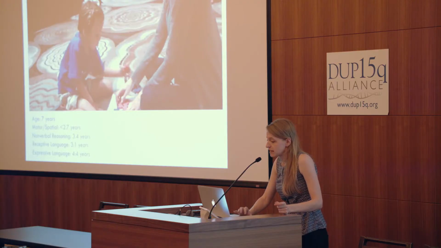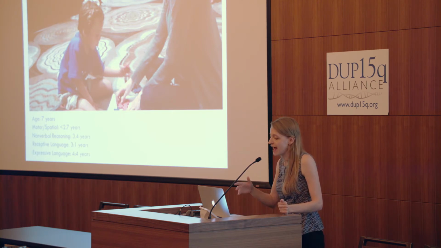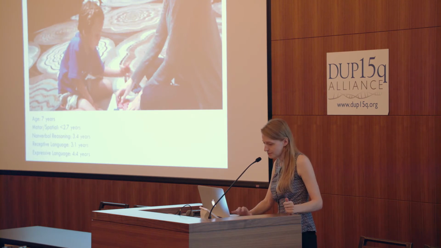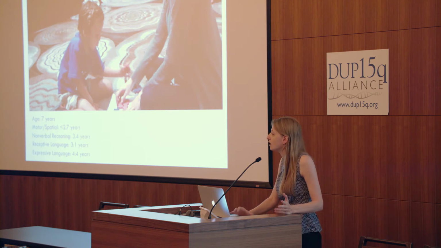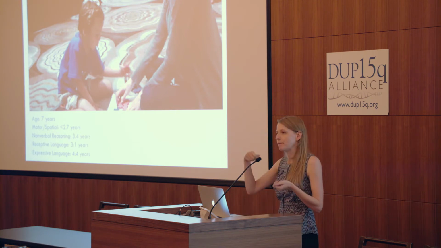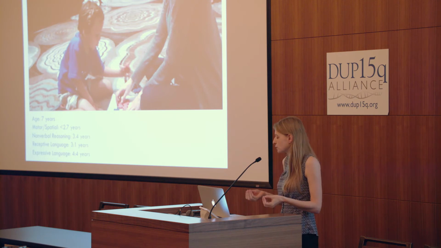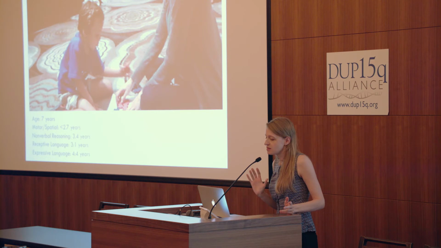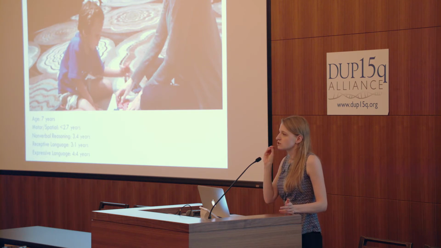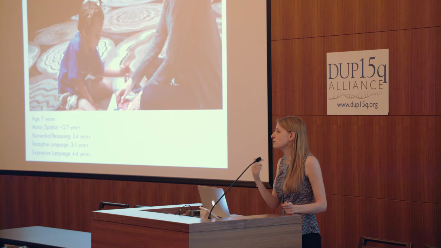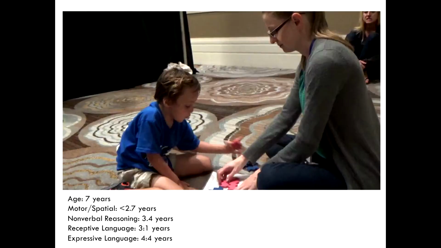Here's another kiddo. He's 7 years old. You can see from his age equivalents, again, he's somewhere around half of where he should be developmentally. This is a kid who could not do the motor tasks at all on our cognitive assessment, so they're considered the spatial subdomain on this assessment, but they're the copying and block design that I mentioned earlier, and he just couldn't even attempt the first item because his fine motor skills wouldn't let him do that. And in this example, what I want you to notice is that he starts out with a lot of communicative intent, and then both I and his mom can't understand what he's saying, and he gives up and we move on.